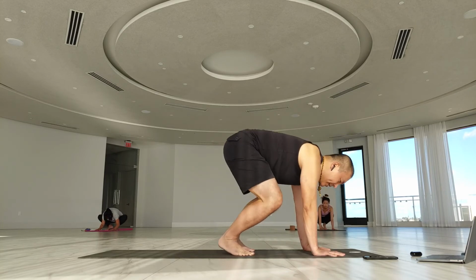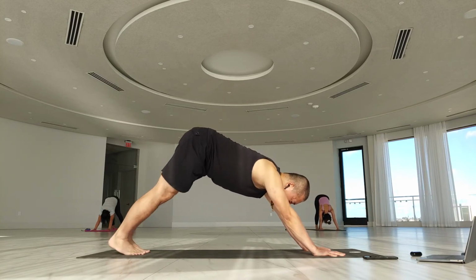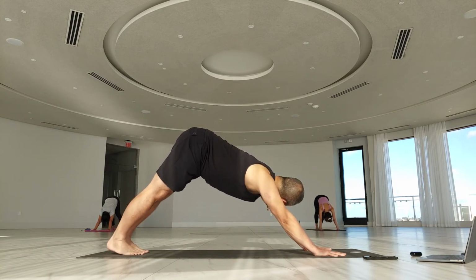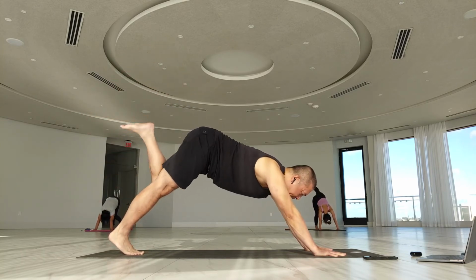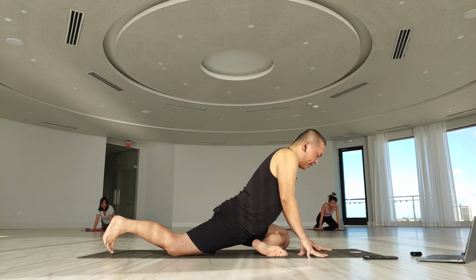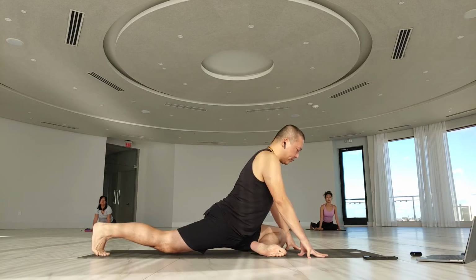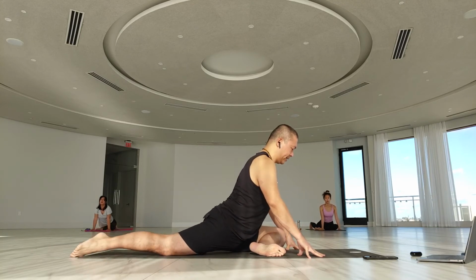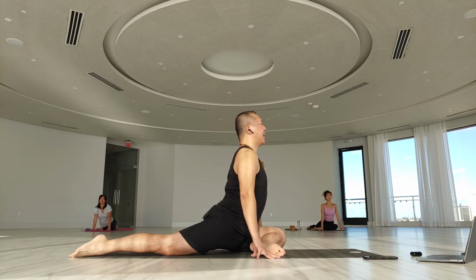Make your way back to down dog. Raise your left leg up, pigeon. Left knee comes in, land that shin to the floor. And once you have that, left thigh angles out 30 to 45 degrees. Inch your right knee further back to lower your hips. Untuck the toes behind you. Walk your hands back, elongate through the spine.